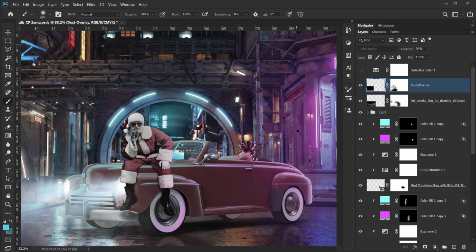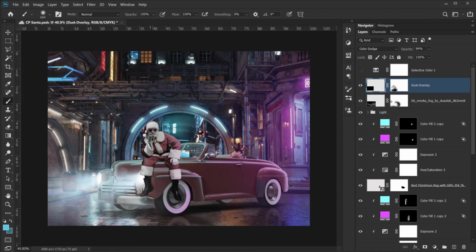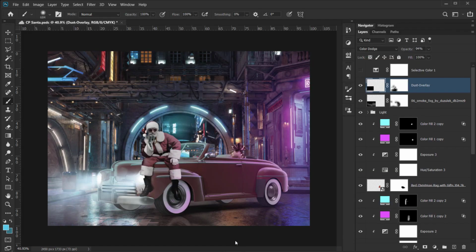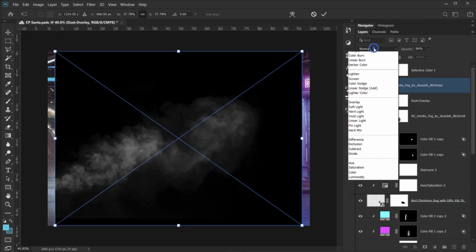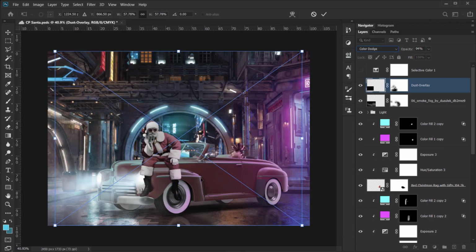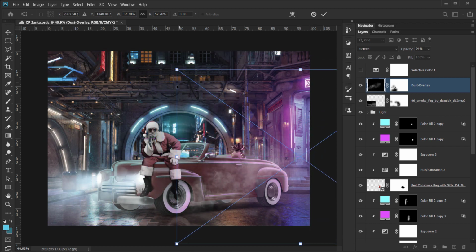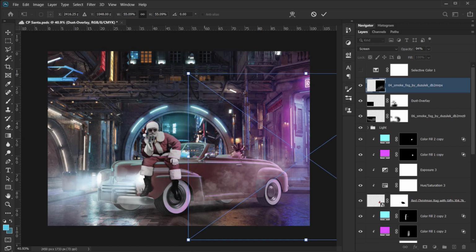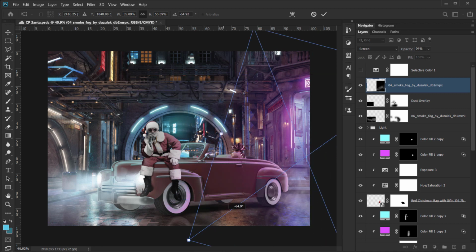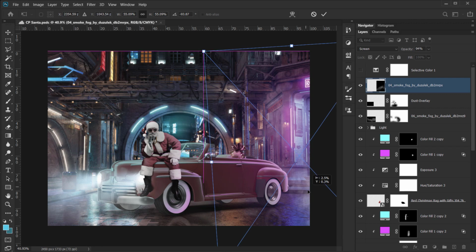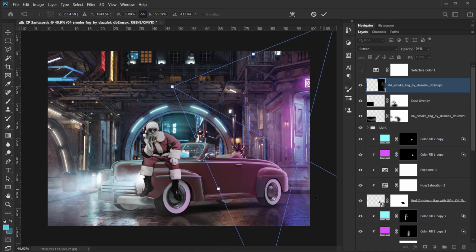So I want to add a little bit of smoke or fog in this part too, so I will open the other one in here and change it to screen. And let me see. Here I will rotate it. I want to add a subtle fog.